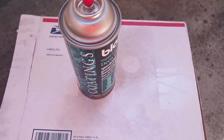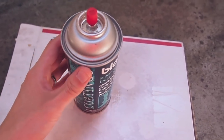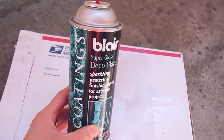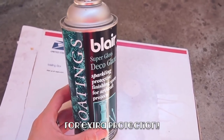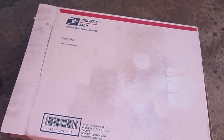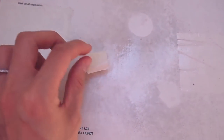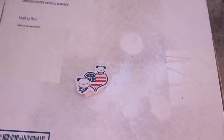Okay, now I'm outside because for this final step, you will need to be outside. The next step, I'm going to seal the sticker with this spray gloss glaze. You can use any brand you wish. I'm just using this one because this is what I have. You will also need a surface. I'm just using a used Priority Mail shipping box. And obviously you'll need the sticker that you're going to be sealing. I rolled a piece of masking tape to put on the box so I can secure the sticker, like so.